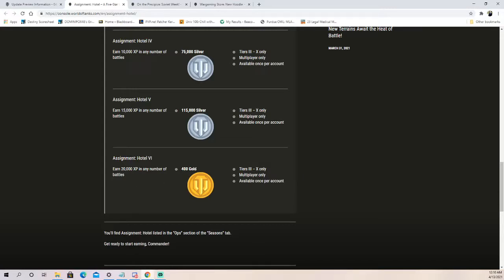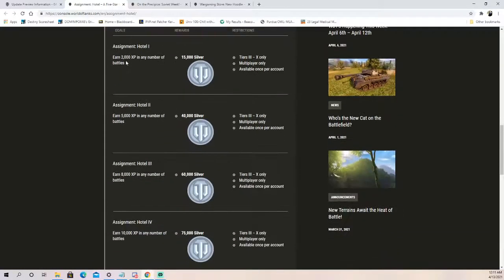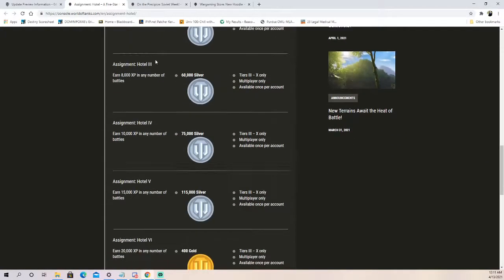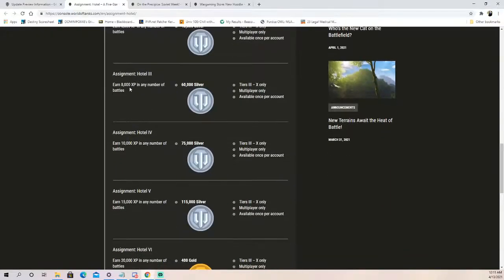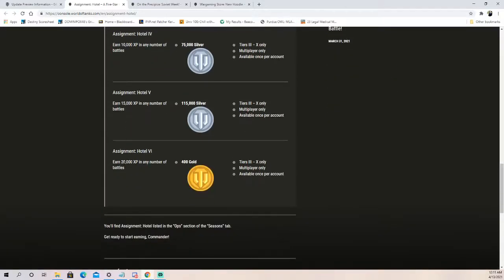I like the fact that it's worth gold. That's all I'm going to say, is that I think all of these assignments from now on should be worth gold. Overall, it is about 2k XP, 5k XP, so 7k XP, 8k, that's 15k, 25k, 40k, 60,000 XP. You can bust that out in 2 days. One day if you're a hardcore player like I am.